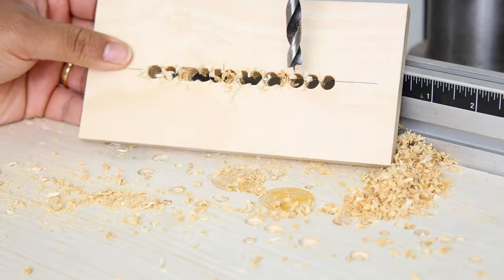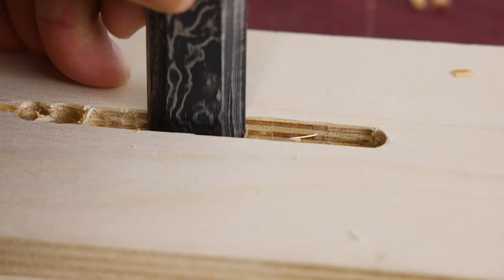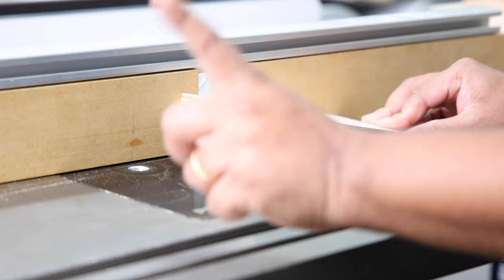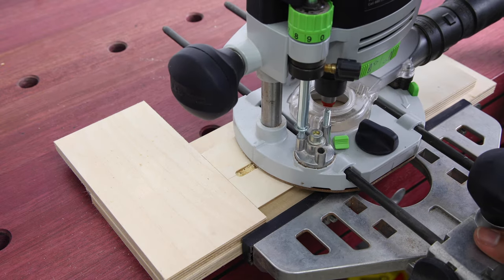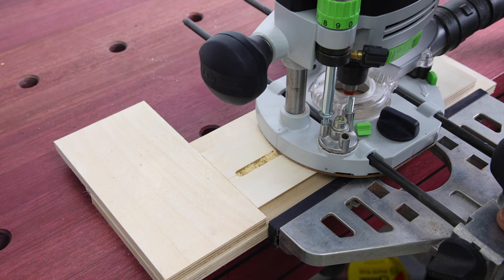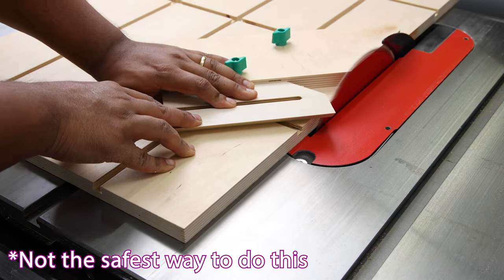The next part is probably going to be the more tricky part of the build, so I'm going to create a slot that runs the center length of part C. There are many ways to do this. You can drill a bunch of holes in a drill press and then use a chisel to clean it up. You can also do this on a router table, which I don't really feel comfortable with. I'm going to go ahead and use a router with an edge guide instead and take shallow passes. Once the slot is cut, I like to make the tip pointy for styling points and because it gives better clearance for the stock to feed through once the jig is complete.